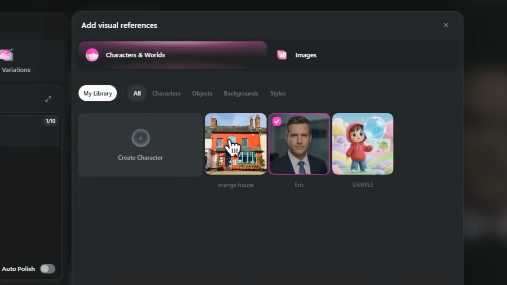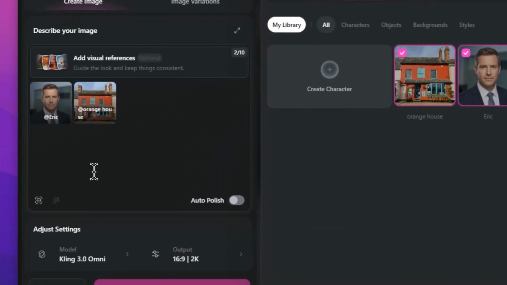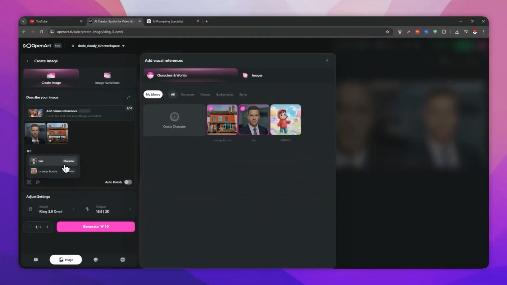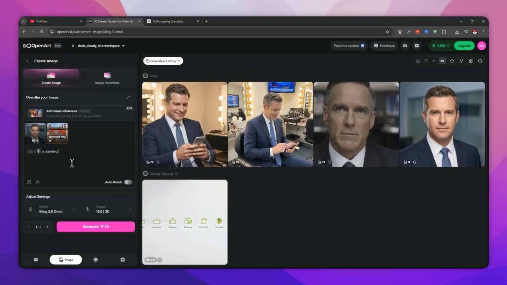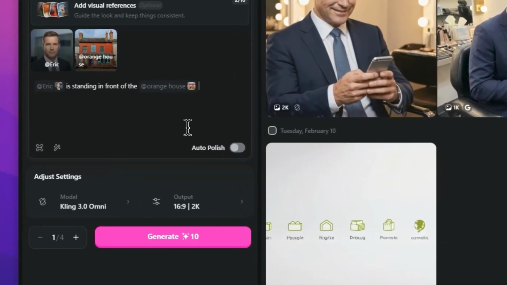Put Eric, and then put the orange house. There you go. And here, @Eric, it's kind of like Twitter, right? Eric is standing in front of the orange house.